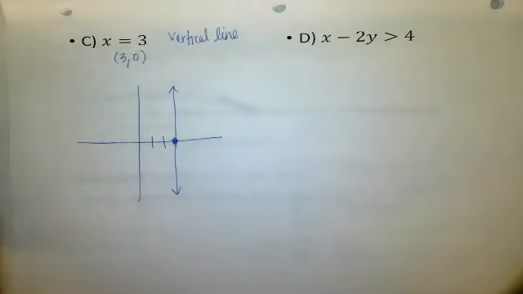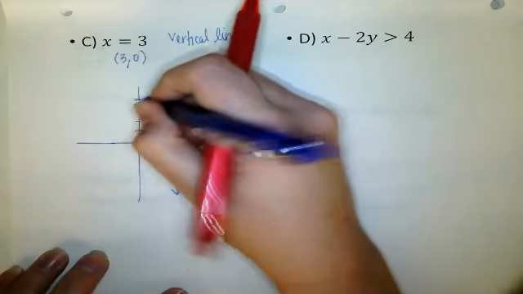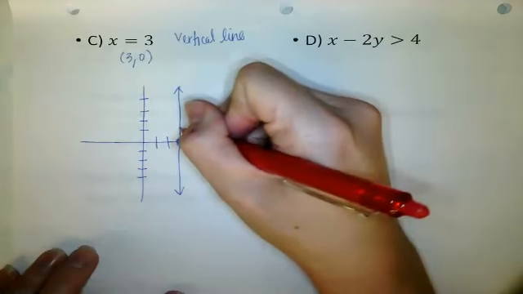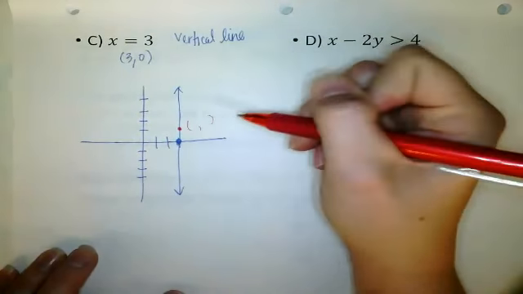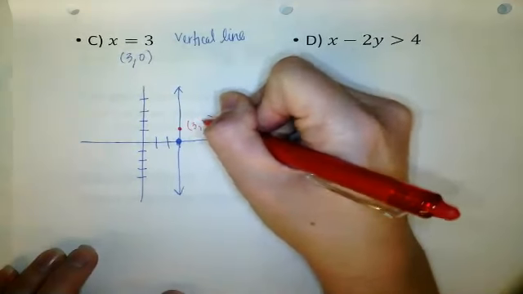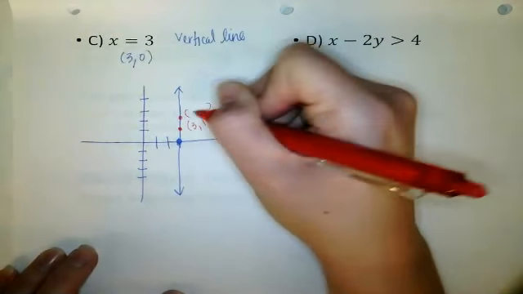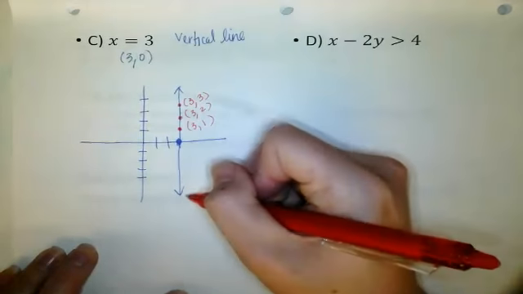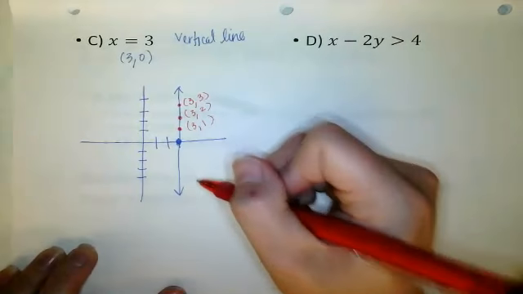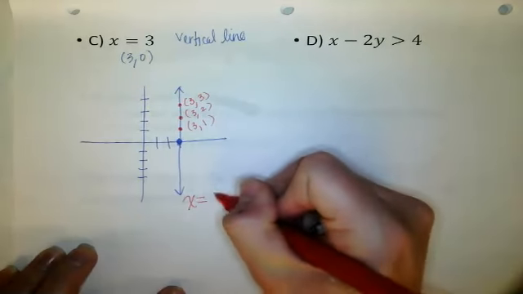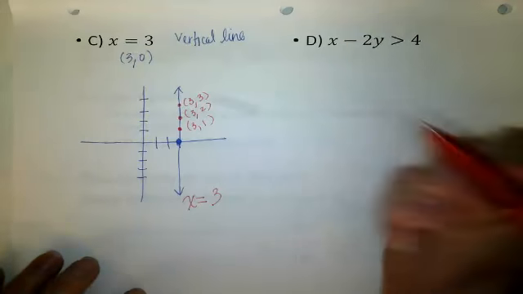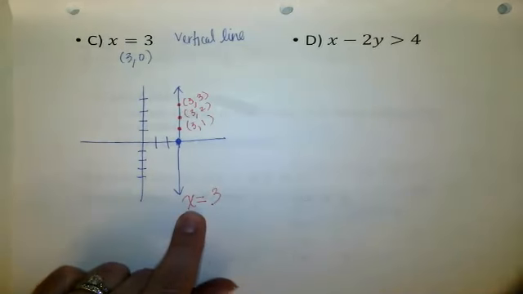I want to talk about this slope. I want to make sure you all understand why this equation makes sense, because this is like the most important thing to me. What's the ordered pair for this point there? 3, 1. Good. What's this point? 3, 2. What's this point? 3. What's every point on this line forever? 3. X is always 3. Do I care about the y at all? No, I do not. That is why this equation makes perfect sense.